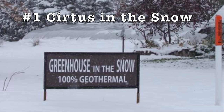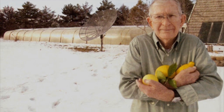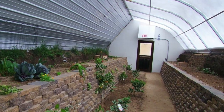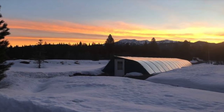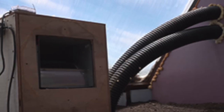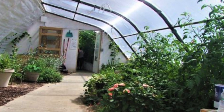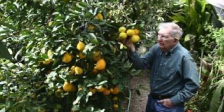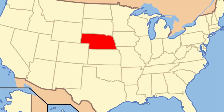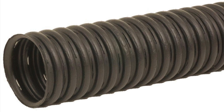The first is the grandfather of climate batteries, Russ Finch from Citrus in the Snow. Russ designed a 12-month geothermal greenhouse in Alliance, Nebraska 26 years ago when he retired from the post office. As the name implies, he grows citrus in Nebraska with his greenhouses. Eight feet down, the ground heat is stable at 52 degrees Fahrenheit in Nebraska, and Russ uses only the ground heat plus whatever passive solar heat he can get on winter days to heat his greenhouses — growing oranges, figs, grapes, pomegranates, etc. in Nebraska. His six-inch wide tubes run 90 feet out from the greenhouse, picking up the ground heat.